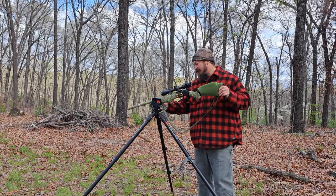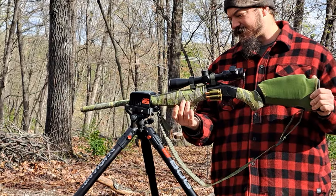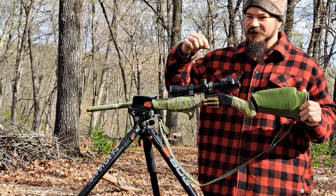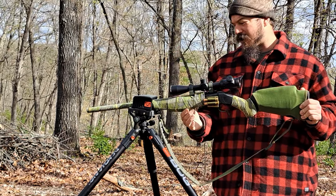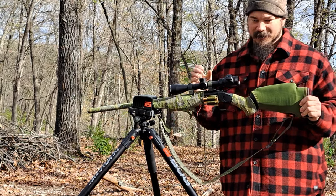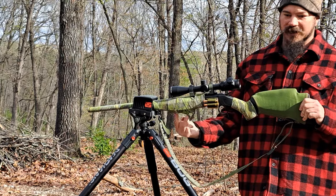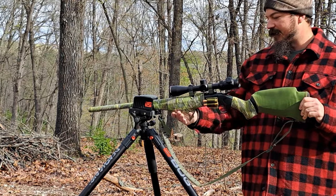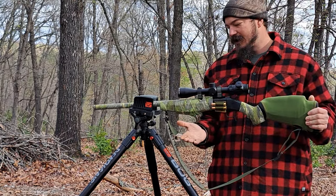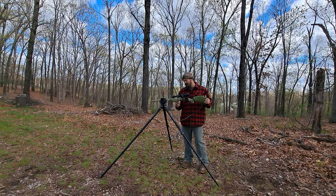On the foregrip: this is an M-LOK style foregrip designed for an AR-15. I took the four-inch stock, drilled two holes, and wallered them out into almost a teardrop shape because the M-LOK locking internal nuts are teardrop-shaped — you can't just drill a straight hole. This allows the nuts to recess inside the stock, getting the most threads out of the anchor bolts. Wrapping around it gives a soft cushion to prevent metallic clinks.